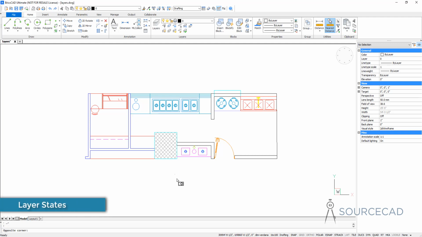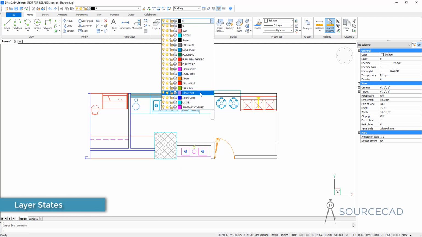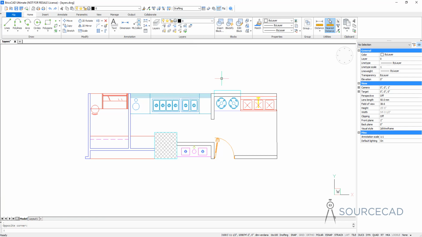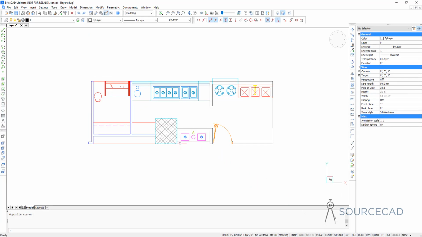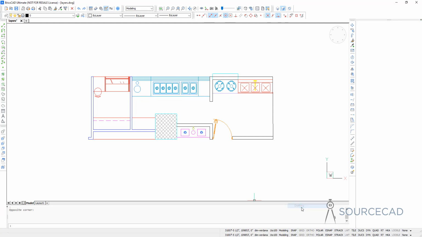So here we have a drawing, and in this drawing we have many layers, as you can see here in this drop down list. Also, currently I am in the drafting environment, but if you want to change that workspace or the environment, then you can go to the status bar, right click on this drafting option and change it to something else, for example maybe modeling option, and here also you will find the layer option right here on the top left. So in this case I will activate the drafting environment and I'll work with that.